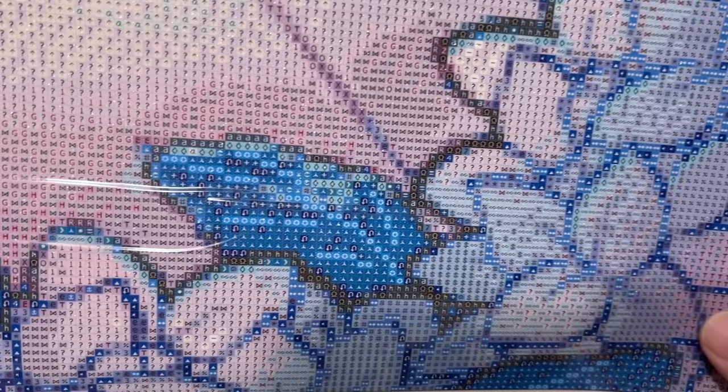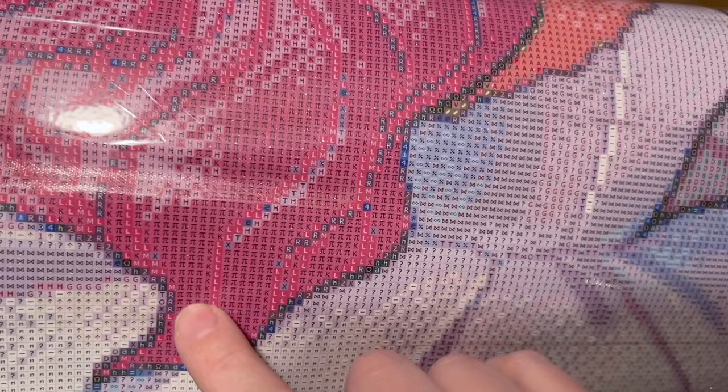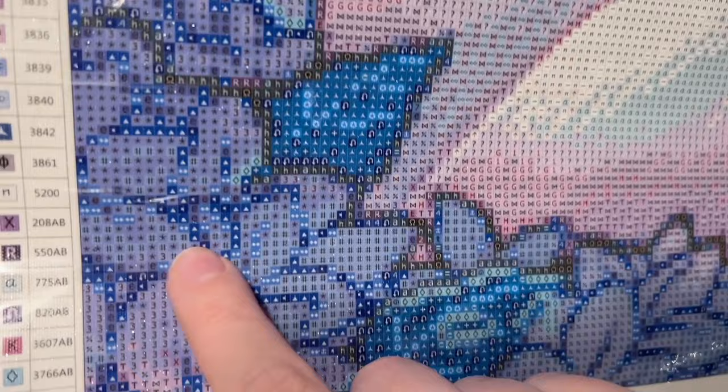The title and measurements on this canvas appear to match the sticker sheet and listing, so no discrepancies this time. There's the same branding and discount code on the canvas. Looking at the printing, especially the flowers, this will probably be pretty confetti-heavy. But I do see some color blocking in her dress and hair — color blocking is when you have a lot of the same color together in a small area, so you can multi-place and change out tray colors less often. In the flowers with more confetti there are more color changes and more single-placing of diamonds.